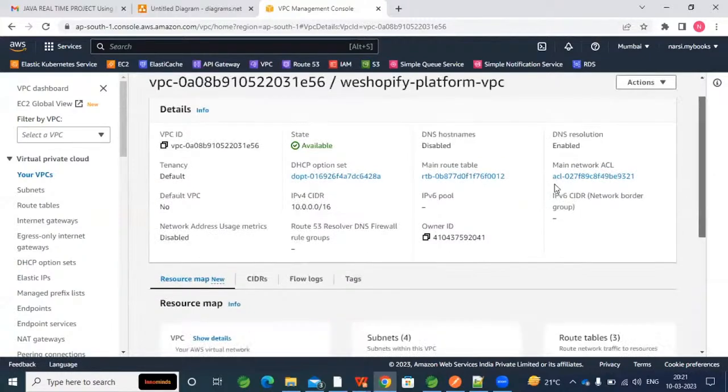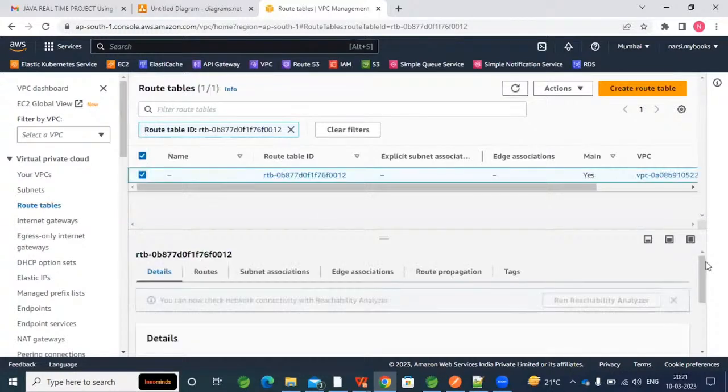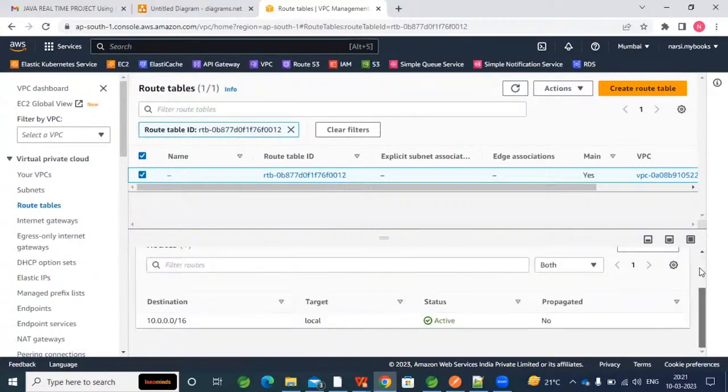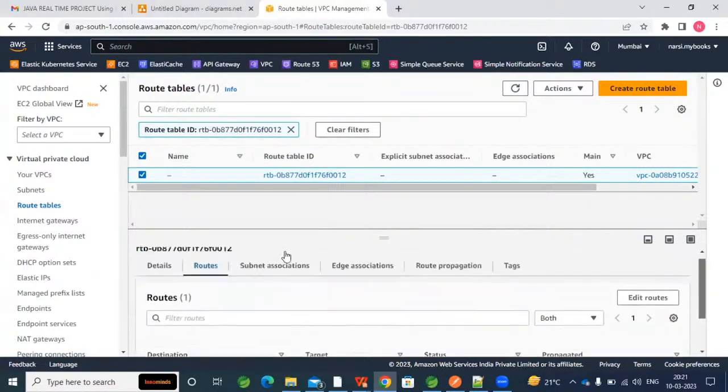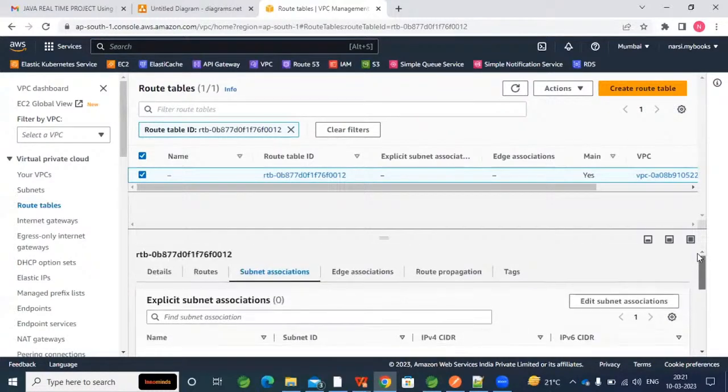This VPC has a route table, right? If we go to this route table, it has the routes, and it also has the subnet associations.